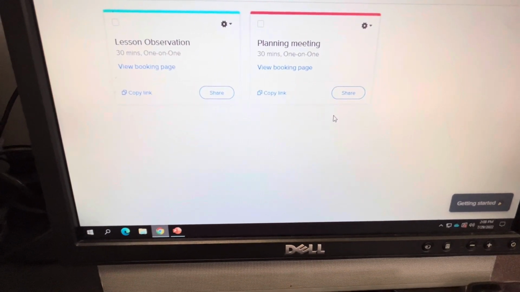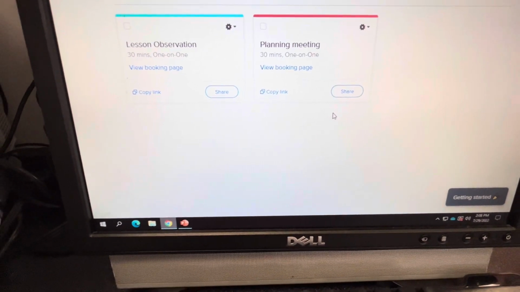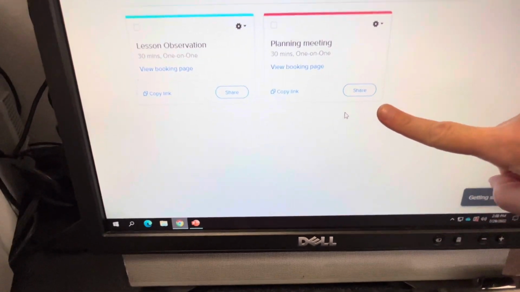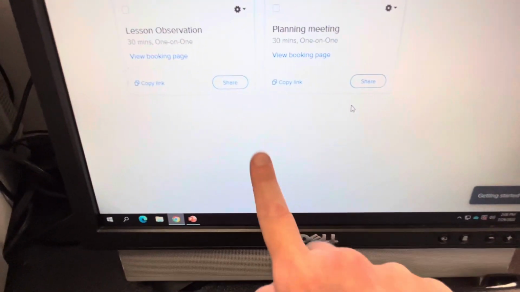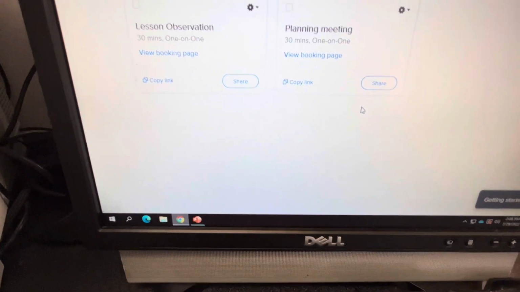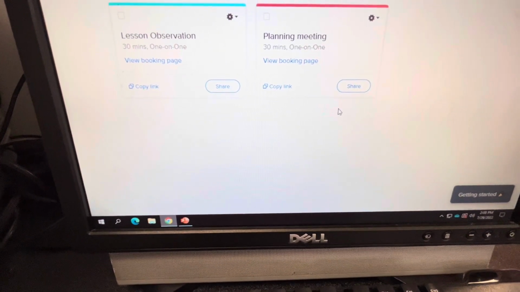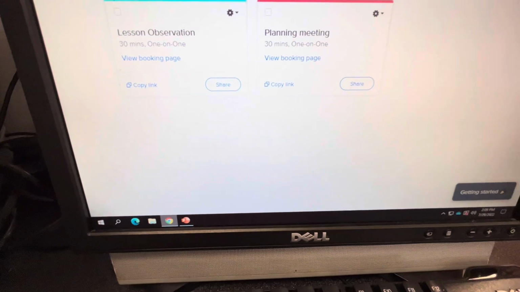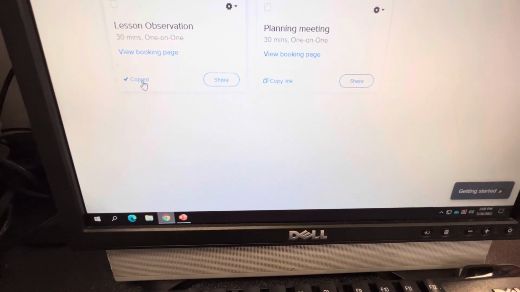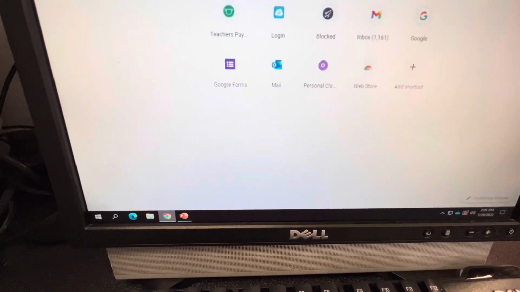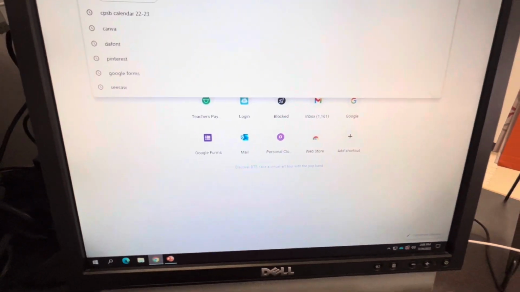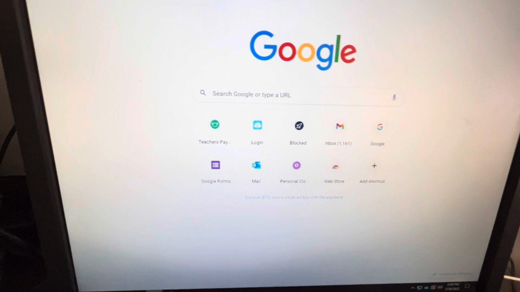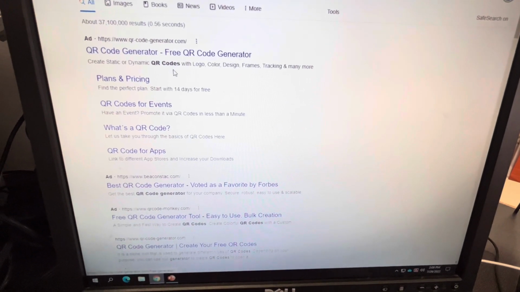Okay, so currently I have two different types of meetings set up in Calendly. One is just like a regular planning meeting. One is like if a teacher wants me to come in and give feedback on a lesson. So those are currently the two that I have that are set up. So I'm going to copy the link to the first one and open, I don't know, everybody uses different QR code generators.